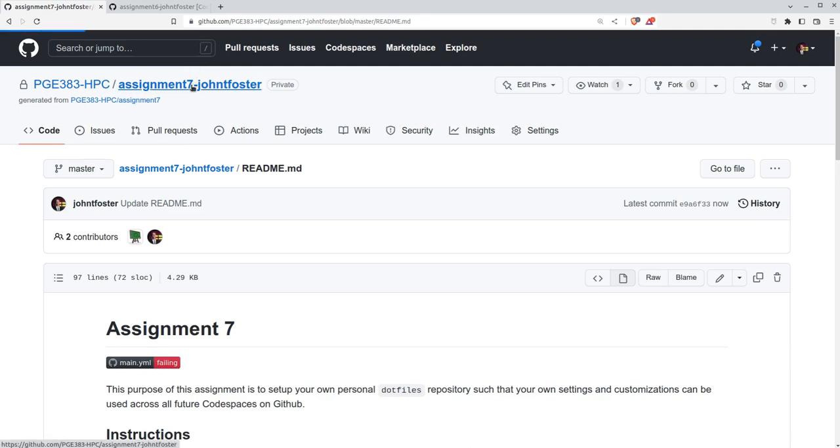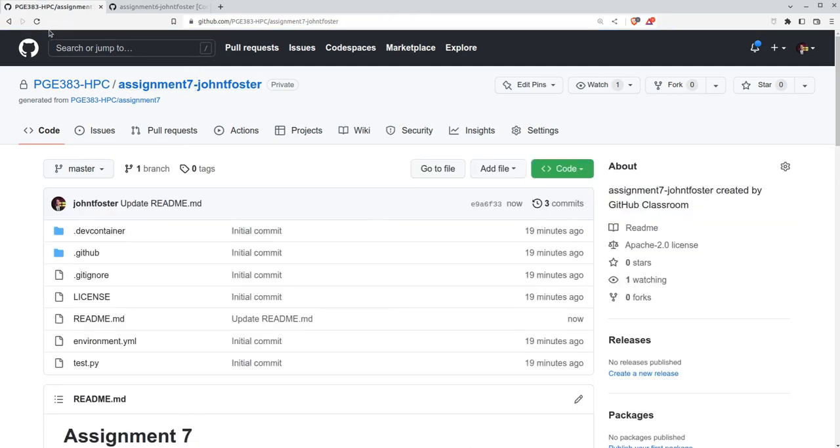And then go ahead and make a commit, returning to the home page for assignment7. Yeah, you see the continuous integration server is running now. What that's going to do is actually pull in those .files from your home directory and test against those, just making sure that basically the LLA alias is there. So if you happen to have your own .files directory already, just make sure that you have that alias lla equals ls -la. As long as you have that alias defined, then the test here will pass. So that's all for this assignment.